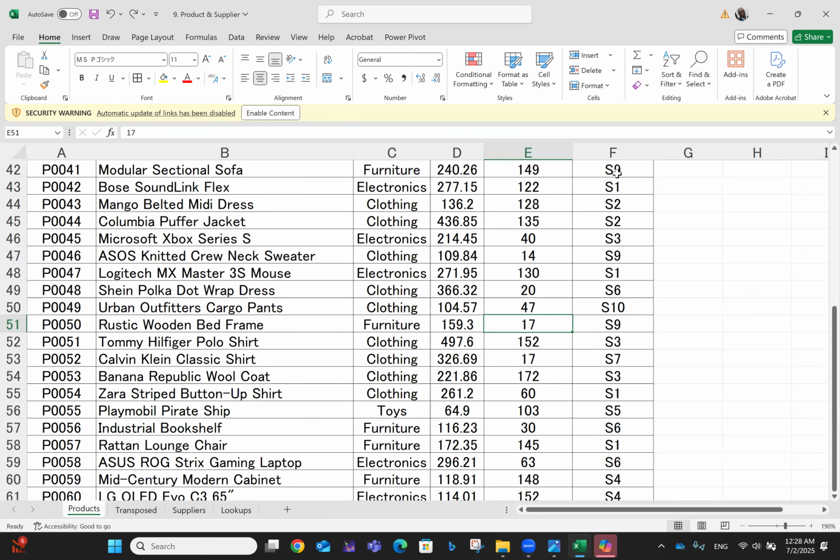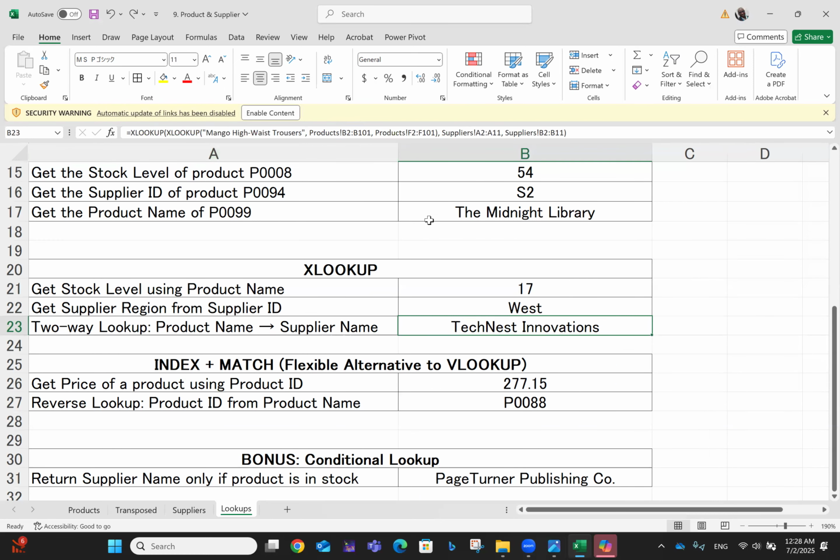So you do the first layer of lookup, we said it's a two-way lookup, by getting Mango High Waist Trousers. And first of all, you get the supplier ID, since you're still going to connect it with the supplier sheet. Once you get the supplier ID for Mango High Waist Trousers, right?